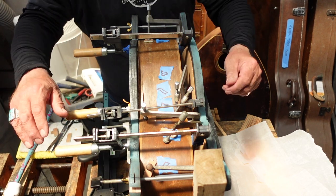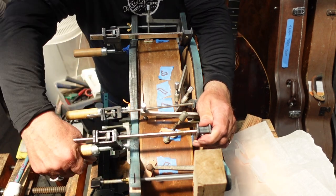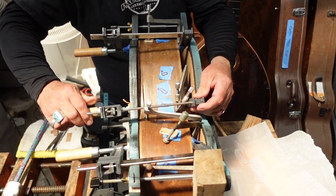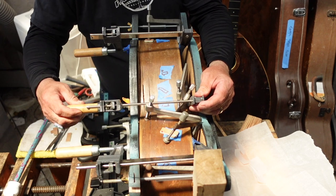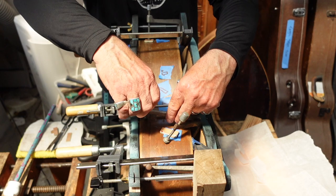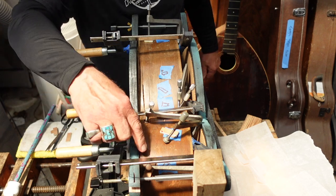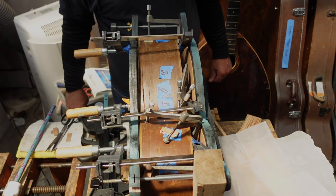Okay, now we'll get to that one in a minute. When we open this up, wow, that one's trying to stay together. This one, that one came a long ways until just then. Okay. And this one up here, not too bad. So we're going to push some glue down in there as soon as it's warm.